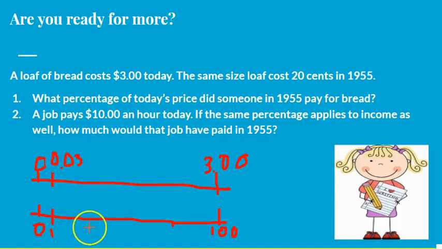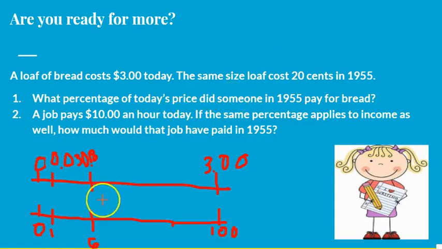So if I want to get to the 20 cents, well, the closest we can get is if we go up 6%, that's going to give us 18 cents, right? Or 18/100ths of a dollar. We still need 2 more cents, don't we? So how do we get there?